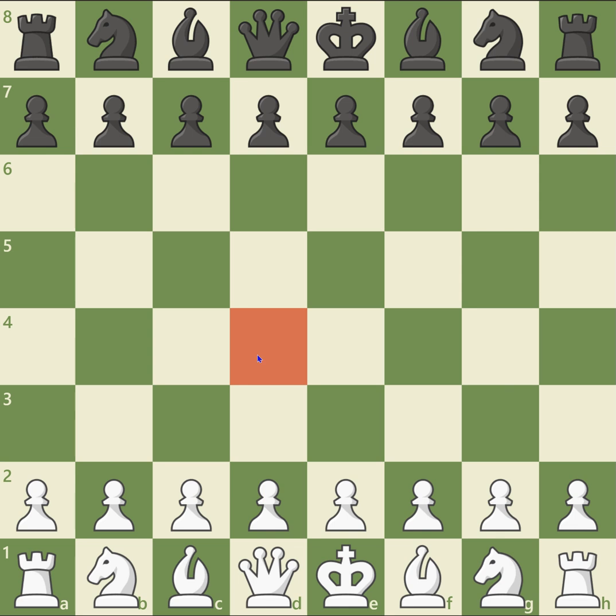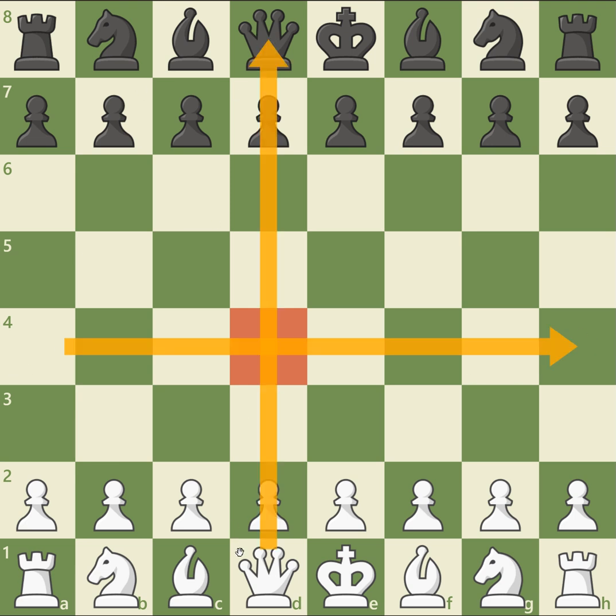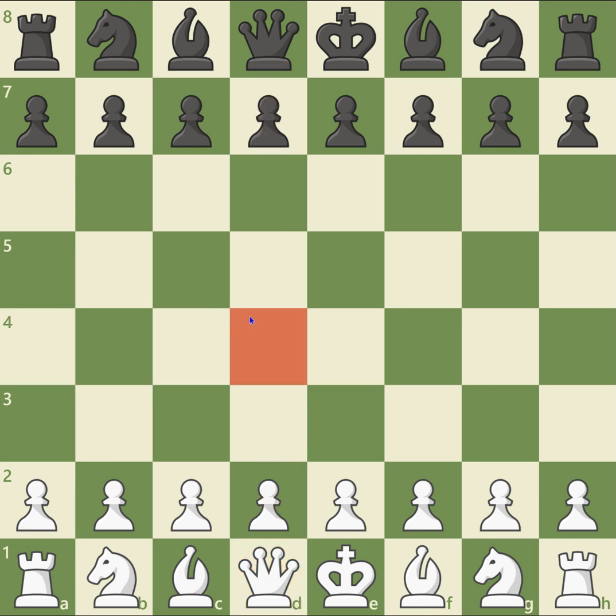If you haven't figured it out already, pause this video. But if you have, this square is called D4. Since this is D and this is 4, this is called D4. So you see where this is going and how it's not very hard to understand what each of the squares' names are.